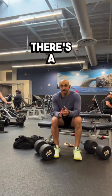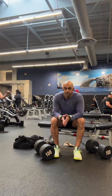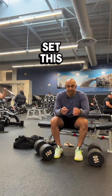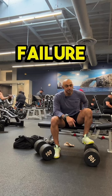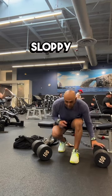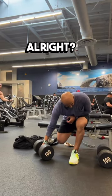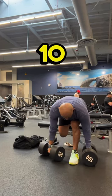In your training, there's a scale called the RPE scale — it's 1 out of 10, meaning how many more reps you can get when you're done with your set. This set is about to be RPE 10, which means almost to failure with good form — meaning that the last rep was sloppy, but we're moving through it safely. But close to failure. So this is what an RPE 9.5 or 10 looks like.